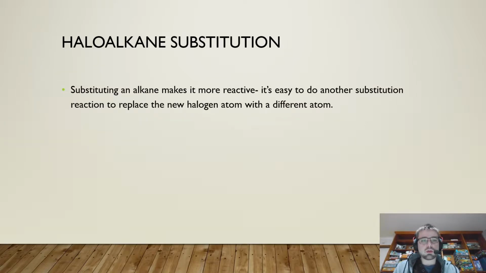All right. So from here, we can do a lot more things with a haloalkane than we can with just the alkane. So often we're reacting with the chlorine, not because we want that chloroalkane, but because that chloroalkane is easy to turn into something else. So it's easy to do another substitution reaction with that. It's easier to substitute something with a chlorine because the chlorine is more stable by itself than it is to substitute it with a hydrogen, because a hydrogen isn't stable by itself.